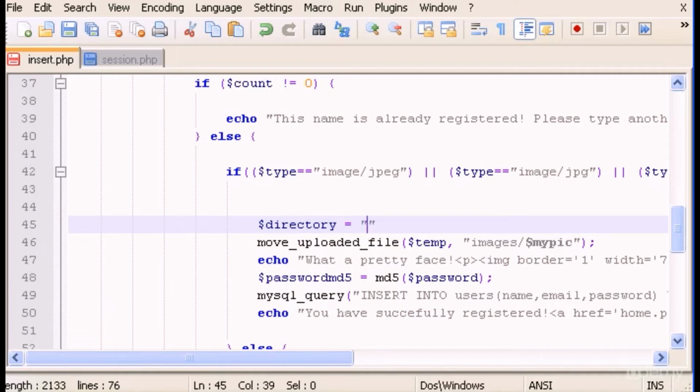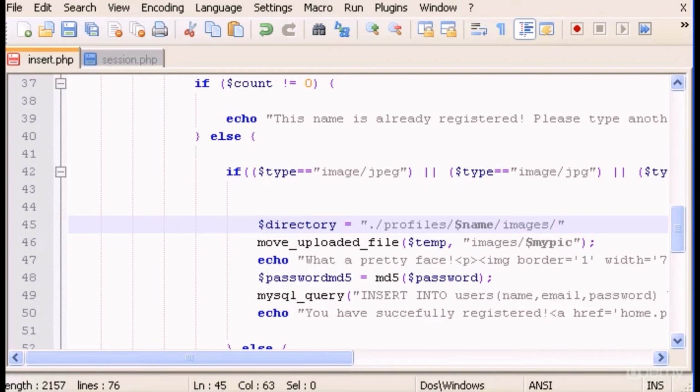We have to type a dot, so this will append the new directory. The directory is profiles, and now we will type name and images.